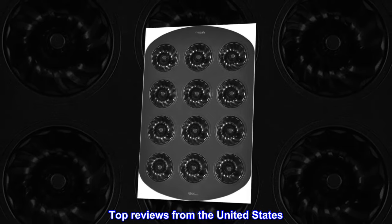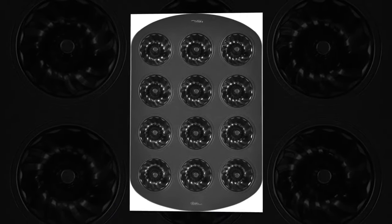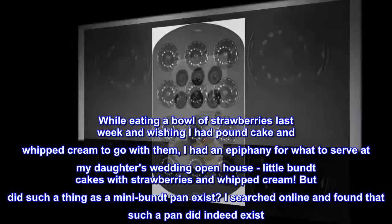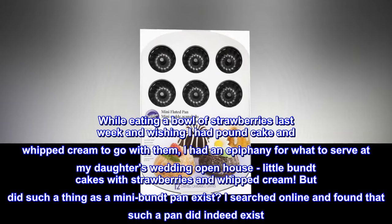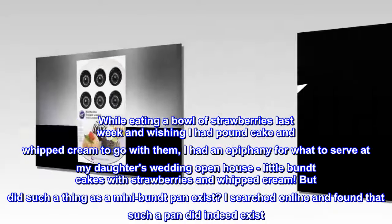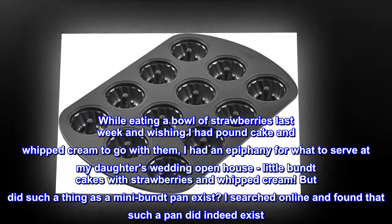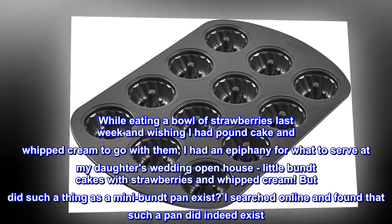Top reviews from the United States. Love these cute little pans. While eating a bowl of strawberries last week and wishing I had pound cake and whipped cream to go with them, I had an epiphany for what to serve at my daughter's wedding open house: little bundt cakes with strawberries and whipped cream. But did such a thing as a mini bundt pan exist? I searched online and found that such a pan did indeed exist.